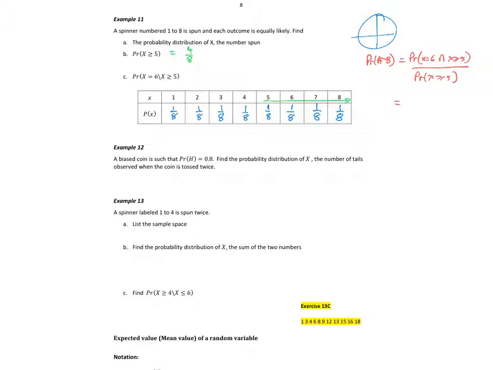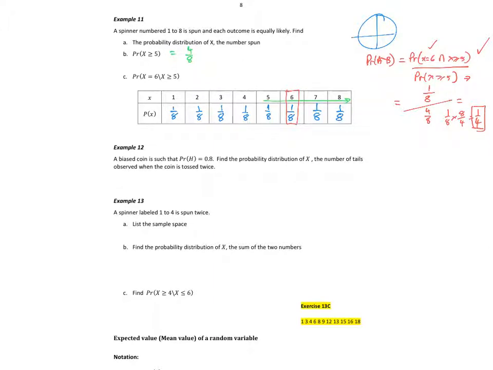So how many of those numbers are equal to 6 and greater than or equal to 5? Well, there's only one of them. So the probability of getting any one of those is 1/8. And what's the probability of getting a number greater than or equal to 5? Which is equal to 4/8. So 1/8 times 8 over 4 is equal to 1/4. Okay, so that rule works every time, any time. A given B: A intersection B over the probability of B.